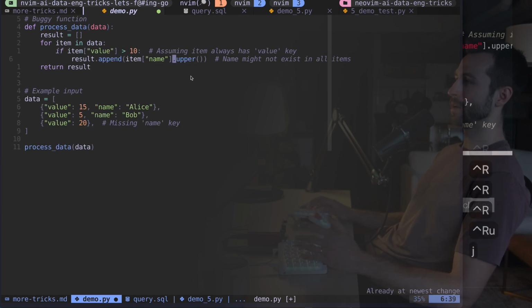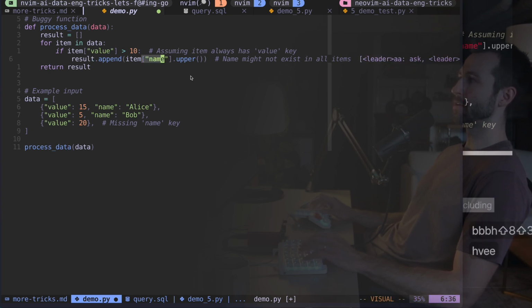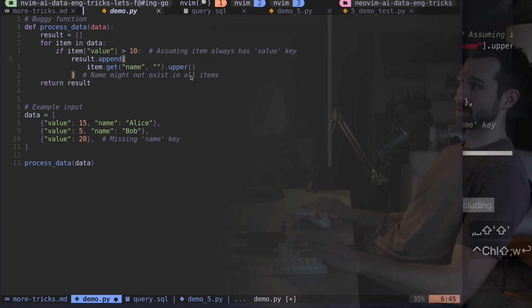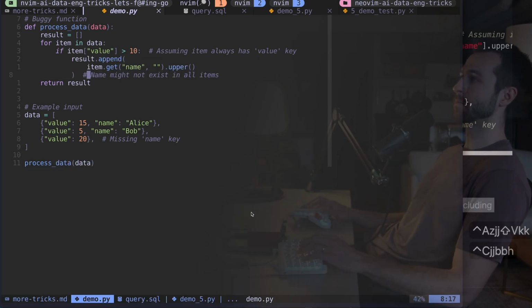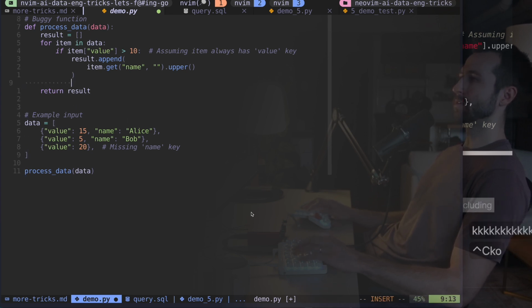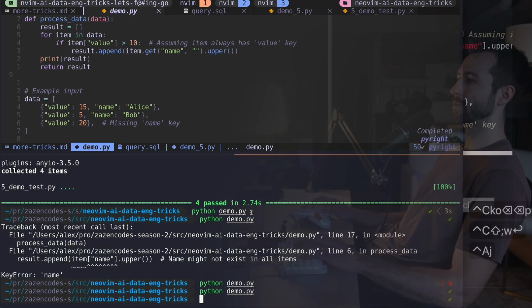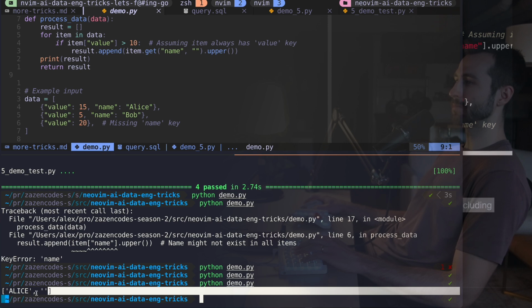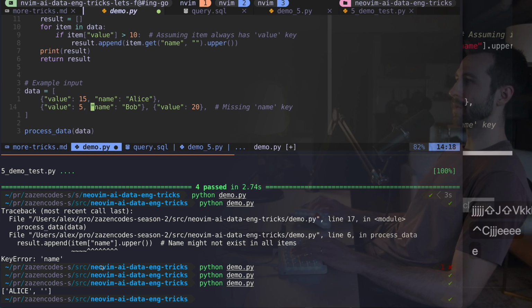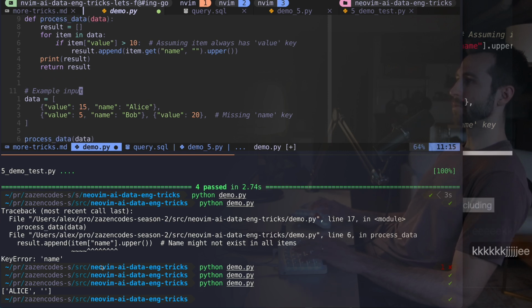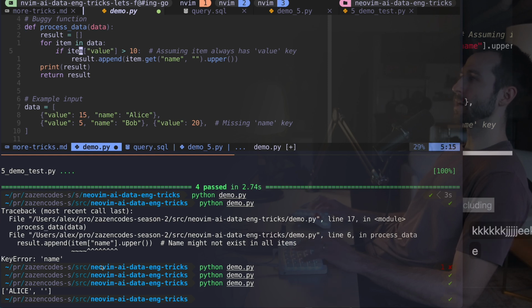By the way, since we're in here, obviously there's a lot of different approaches, but one approach you could simply do is, you don't know if it's going to get the name or not, right? So you could just get the name, and if there is no name, you could say it's just an empty string. That'll have the effect of actually fixing this code, and it certainly looks a lot cleaner that way. But we might want to actually look at the result too, right? So I could print that, and of course in this case we're getting this empty string as one of the results, which we might not want. Interestingly, Bob is not in here. I don't know why Bob is not in here. Oh, Bob has less than 10.